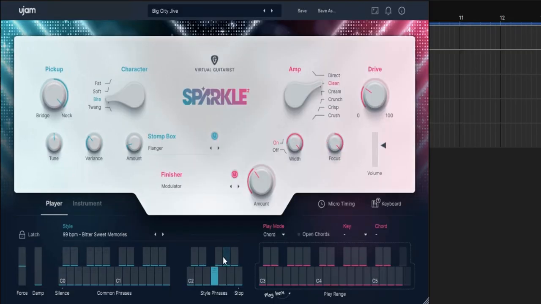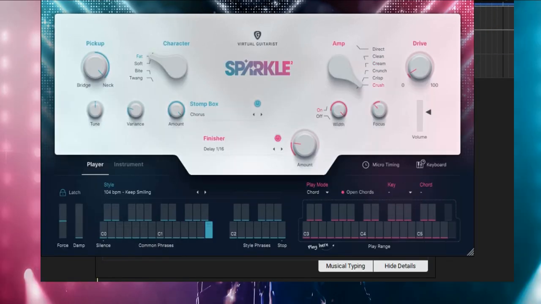Okay, one more thing, guys. You got a MIDI drag and drop, and you can just click on those little dots and just drag over the MIDI information, and you can edit the phrases from there in your MIDI editor. I'm going to quit rambling because we got a lot of presets to go over, so stay with me.